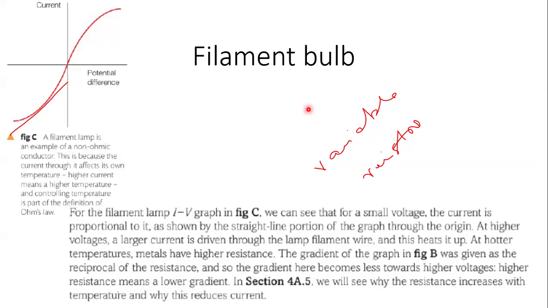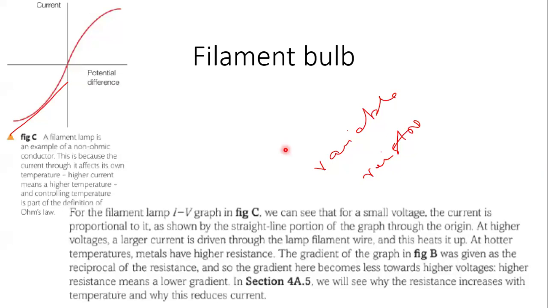Right. So when you talk about voltage, whenever you're supplying voltage, some of that energy is being used in the movement of the electrons, and some of that energy is wasted. We consider it to be wasted energy in the form of heat energy. That's why, whenever we want our filament bulb to be a good bulb, we try to minimize that loss as heat energy. So the temperature of the filament bulb will increase.